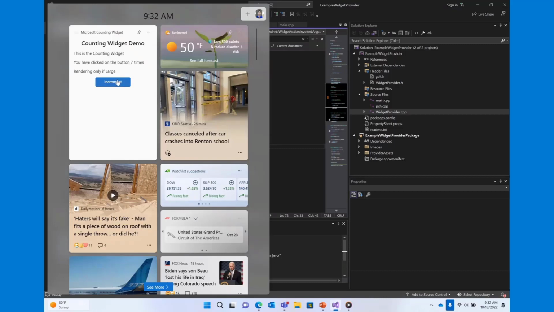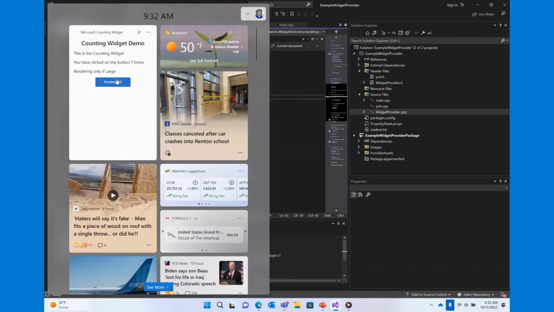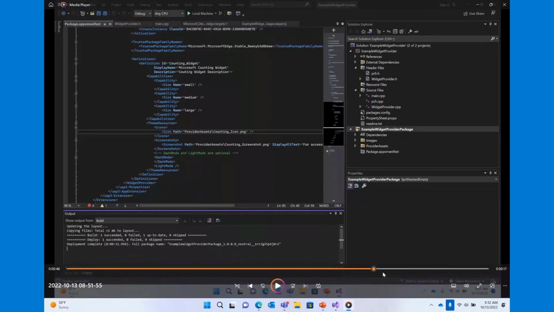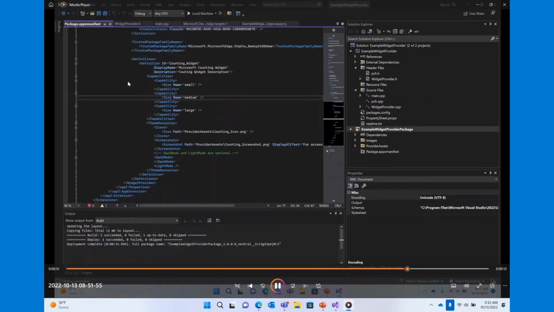We can test that real quick right here. I hit increment. And of course, because this is a live demo, this is not working. But we can show the video for that. So if we go right here, we can see that I was clicking on the increment button and the value was changing.